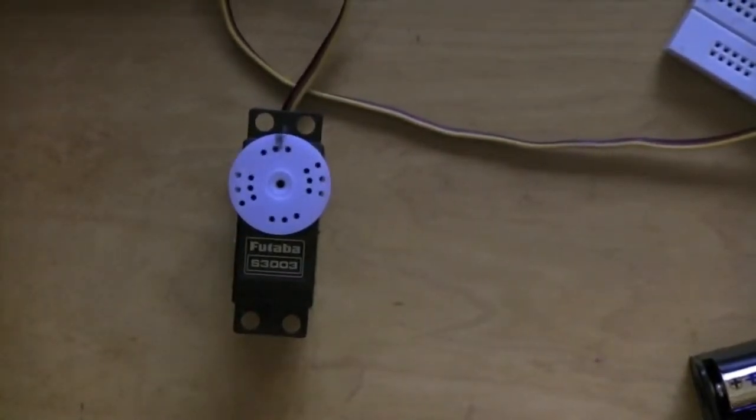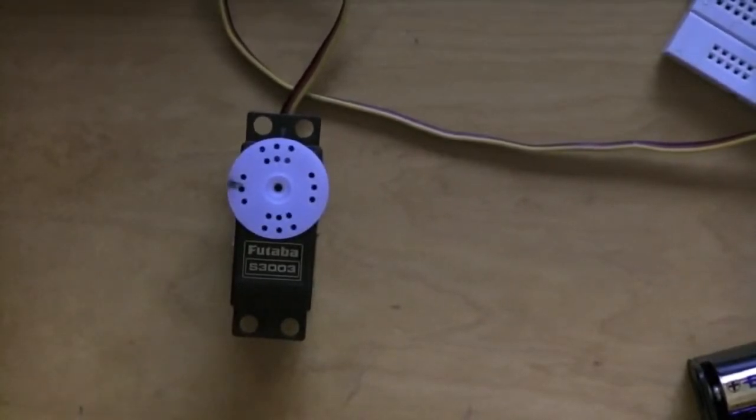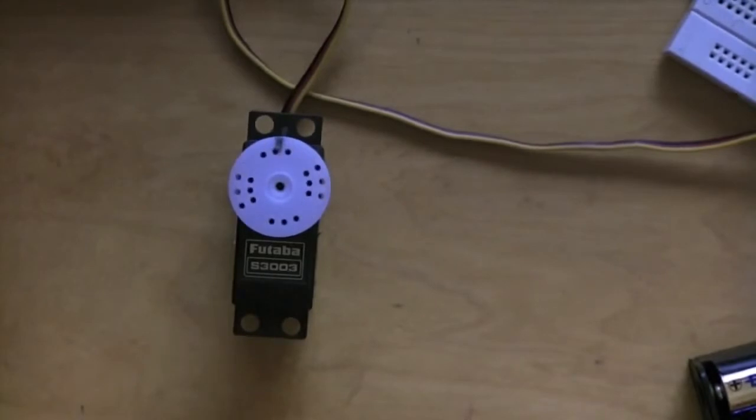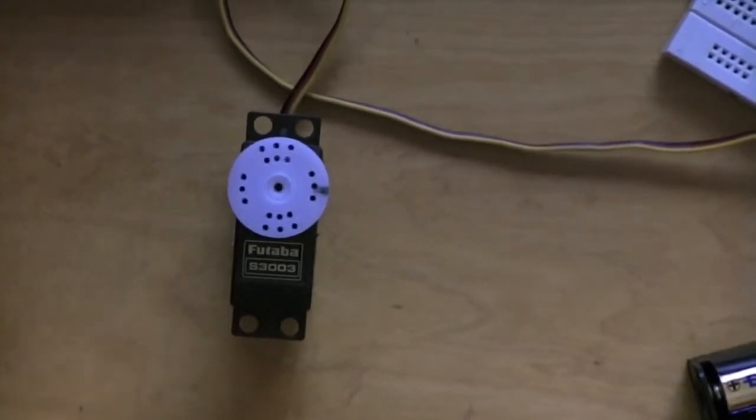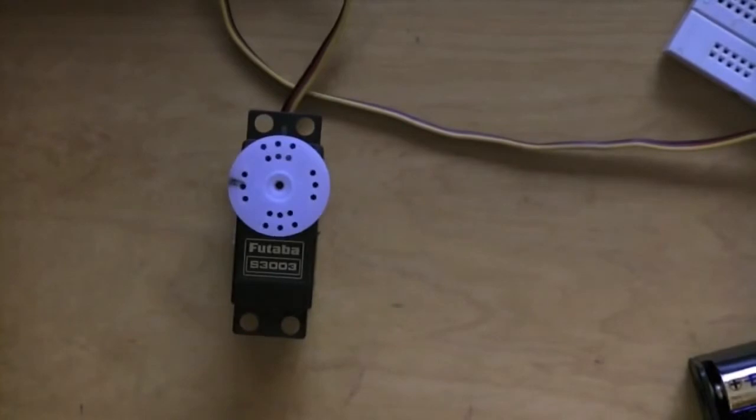With those values that we tried, we can see that the servo is working almost perfectly. So whenever you get a new servo, it's always good to test it out and write down those values. Most servos work pretty close. This one seems to be particularly bad, actually. But yeah, every time you get a new servo and want to use it, make sure you test it out with some code and actually note down those values.